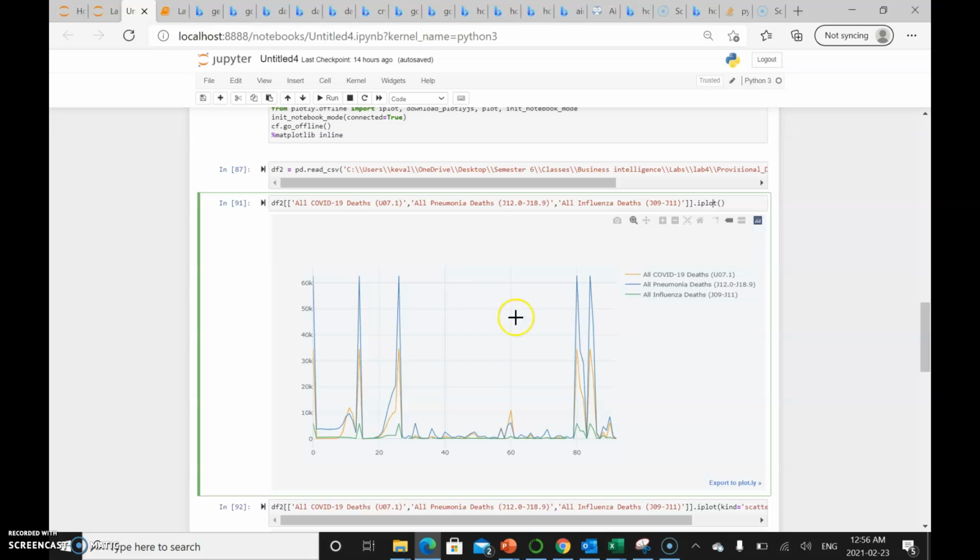As we can see over here, the highest number of pneumonia deaths happen every single year. But because of COVID's so much influence on people, we are not aware of it. Using this graph, we can see that every single time there is a flu which comes at the same time, all of them have their waves.